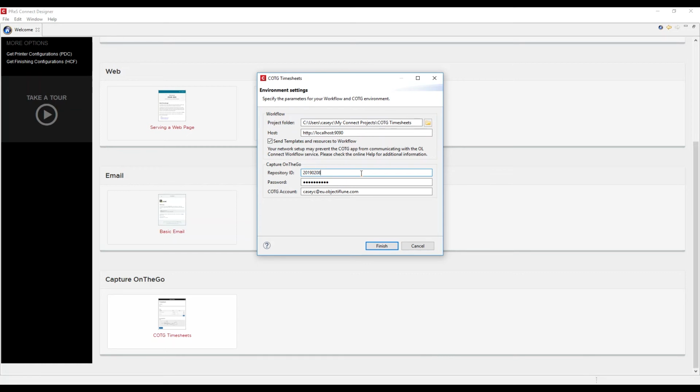The other thing, and it's very important, you may notice the little note under send templates and resources to workflow, and that's there for a particular reason, because when you're communicating from, for example, a mobile, which may be in your hand, to your computer, the computer and the mobile need to be able to talk to each other.